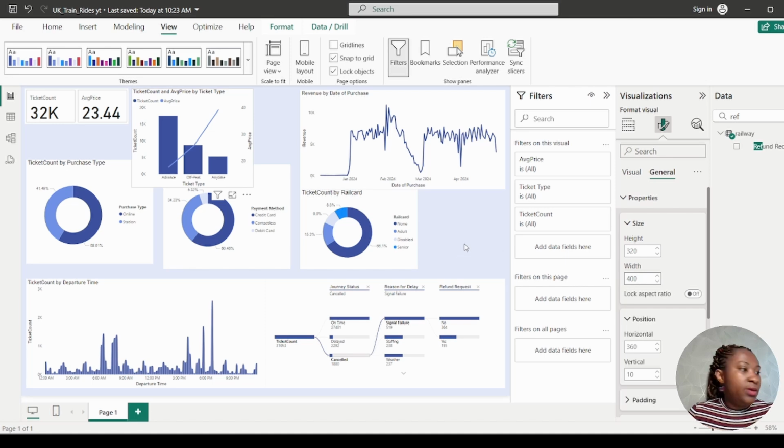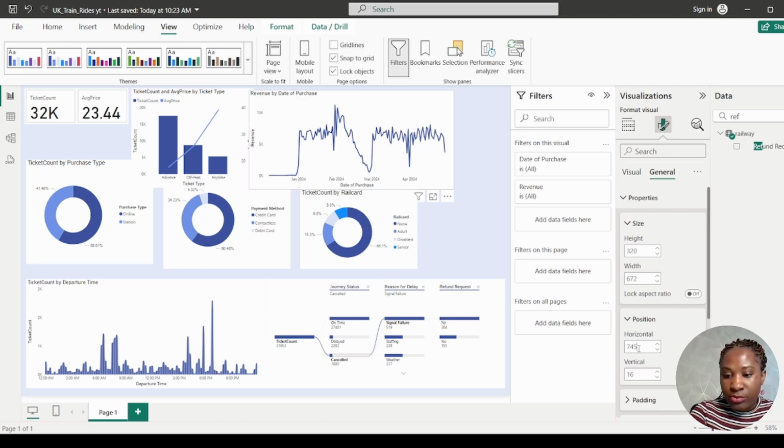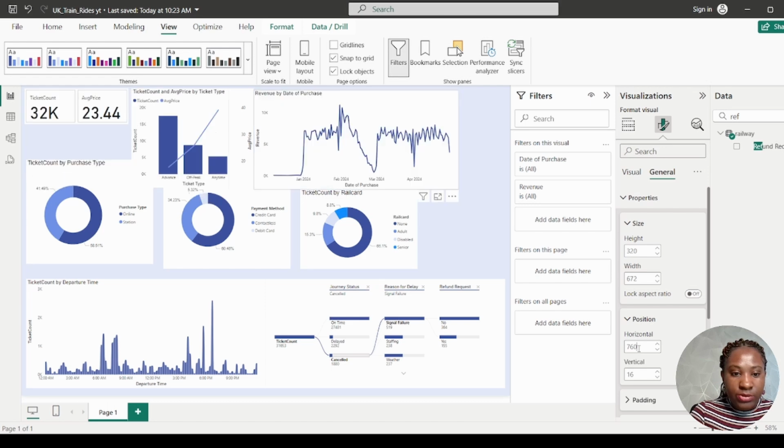And then for the other visual, the height would also be 330, or 320, and the width would be, let's first determine this. Let me put it like 7.5, 60 plus 10, so make it 770.